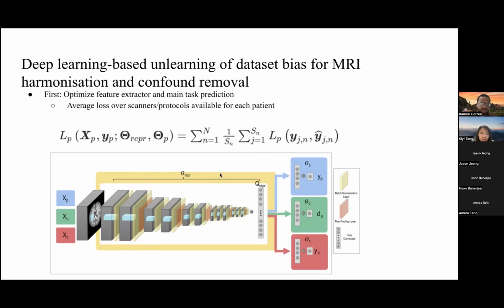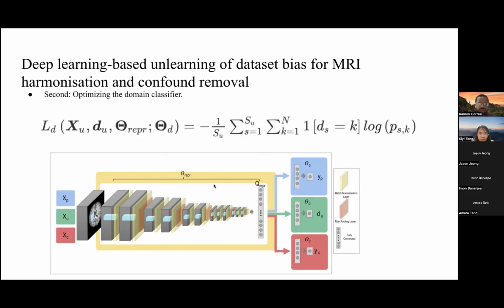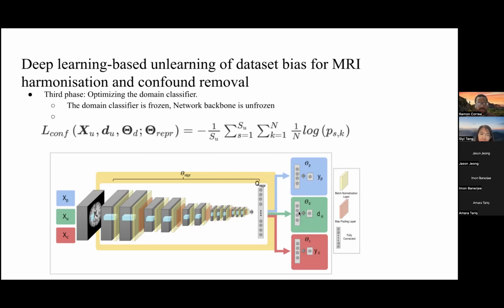And in this case, they're averaging over each different sample or domain that they would have. In this case, the different domains are different types of scanners for MRIs. Then, in order to unlearn the features, you first need to have this adjacent classifier that's actually able to predict the domain that the data is coming from. So first you have to train a model that is able to tell that, oh, this is scanner A versus scanner B.